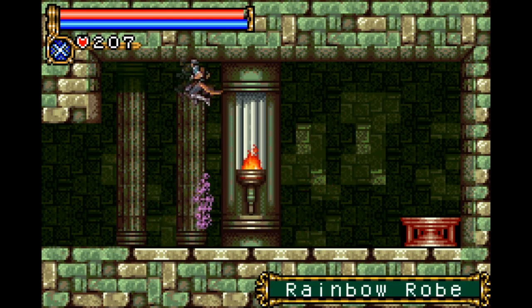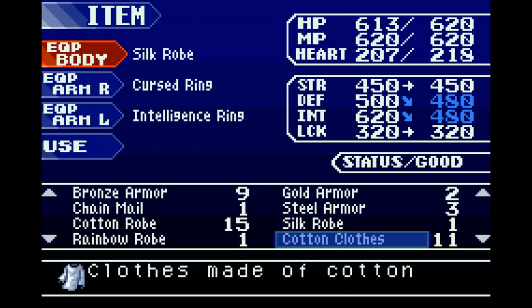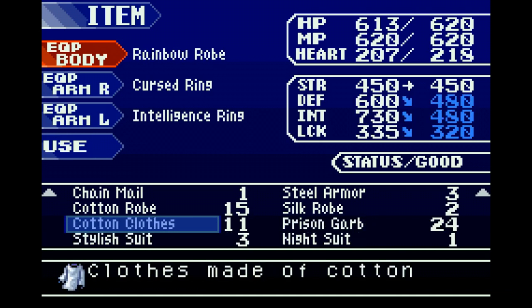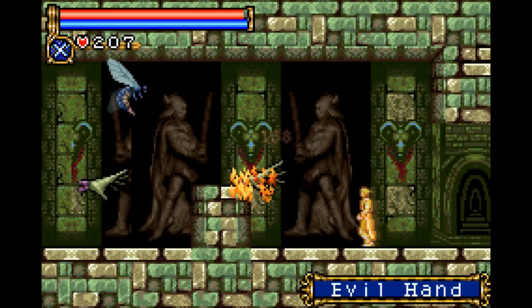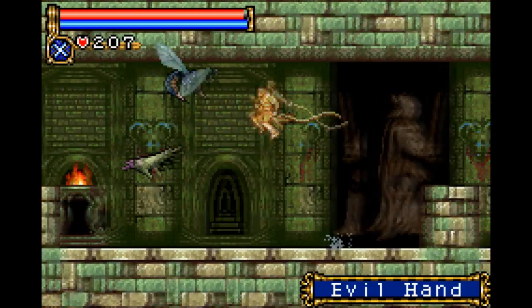I got rainbow robes! I got it! Equip it! Where is it? Equip it. Look at that. It's much more defensive, and much more intelligence and slightly better luck. It's so rainbowy. Alright, so now I gotta farm this.